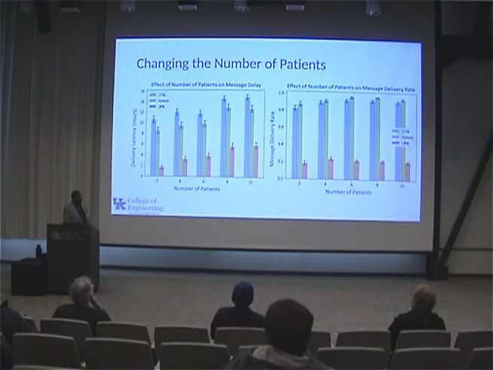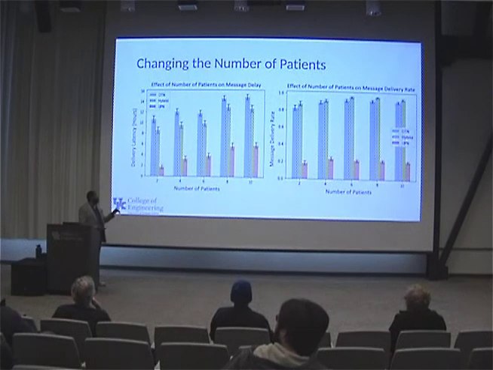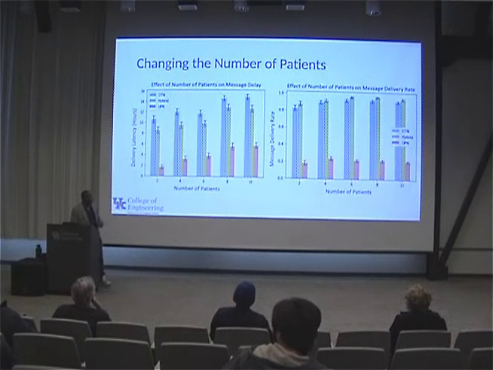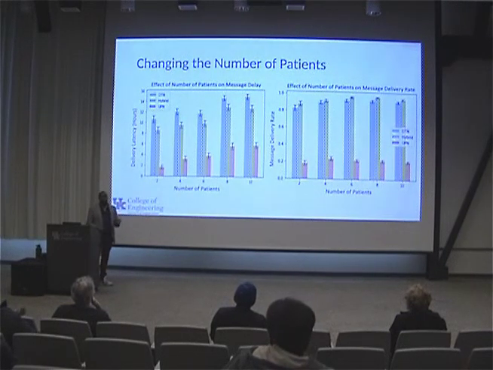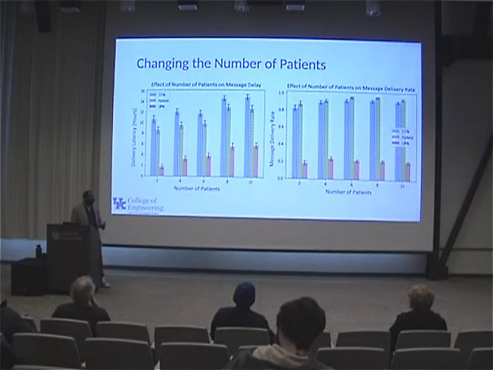So let's look at another scenario, about when the number of patients is involved, right? This is the same type of setup that we saw before: delivery latency to your left, and delivery rate to the right. The only thing different here is the x-axis. Remember I said that we varied the number of patients in the network. That's essential because they're the data generators. You're creating the actual data to get to doctors.